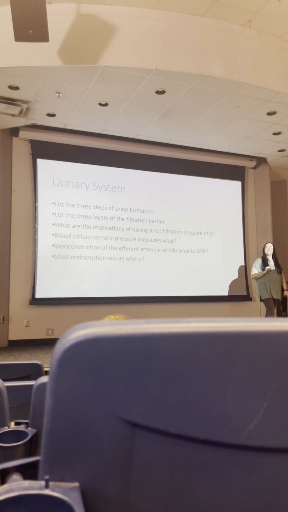Most reabsorption in our urinary system, where is that occurring? We mentioned it at the very beginning. One location, right? Is it the loop of Henle? Is it our collecting duct? Where are we looking at it? Has to be PCT, right? PCT, we just said, has the extensive network of microvilli. So most reabsorption, even though you are going to have a little bit in other areas, most of your reabsorption, nearly all of your ions, all of your vitamins, good stuff, are reabsorbed at the proximal convoluted tubule.